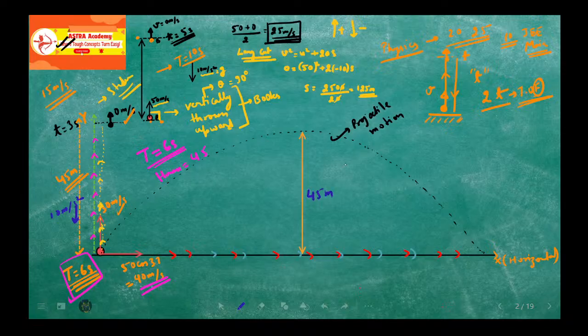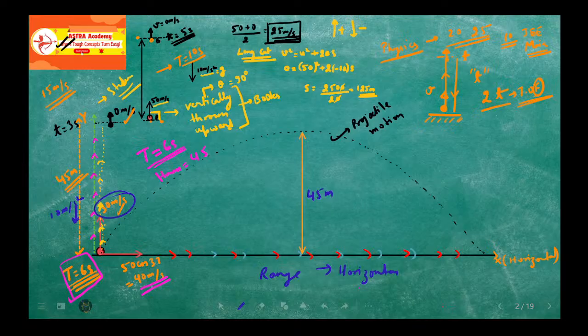So it is 45 meters. Now I am calculating the range. Sir, the range is decided by the horizontal component. That is something which I can say now, because for moving the body in the vertical direction, for deciding what time it would take in going upward and then coming downward, returning to its initial position, all those things were decided by the vertical component. That's why the maximum height is decided by the vertical component. Time of flight is decided by the vertical component, because the body is reaching some height due to the vertical component.